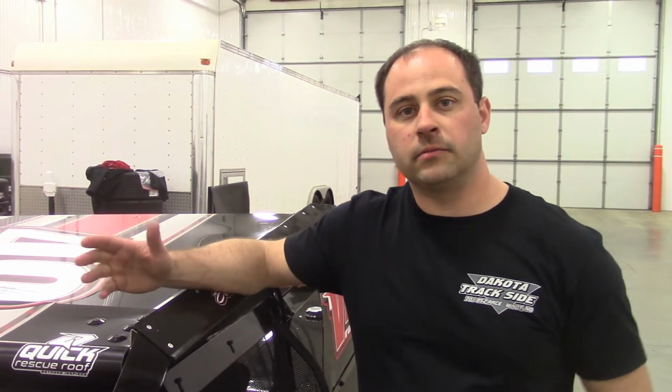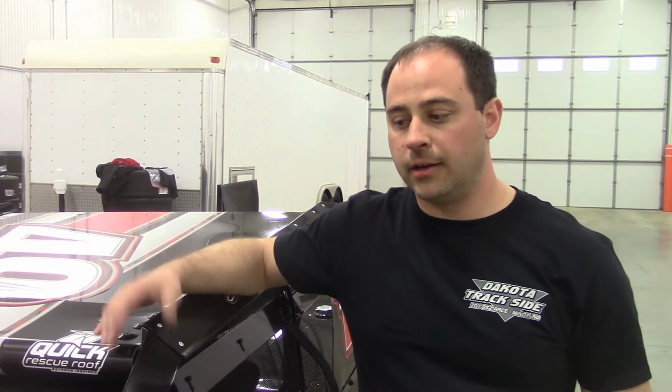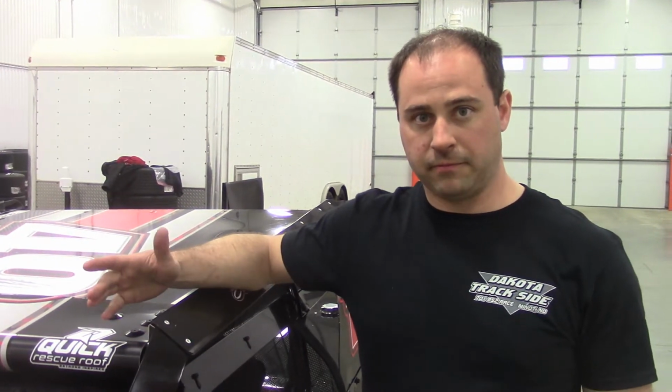Alright guys, just to answer a couple questions that we've commonly had about the quick rescue roof. People have said, what happens if you roll over? Will it still operate as designed? Will it still come off and function? To be honest with you guys, we haven't field tested this.